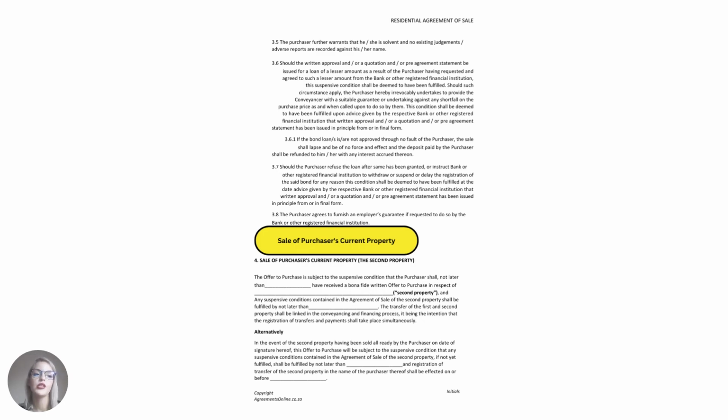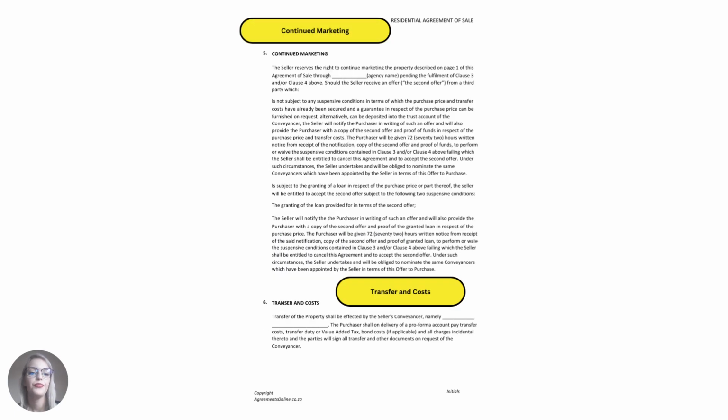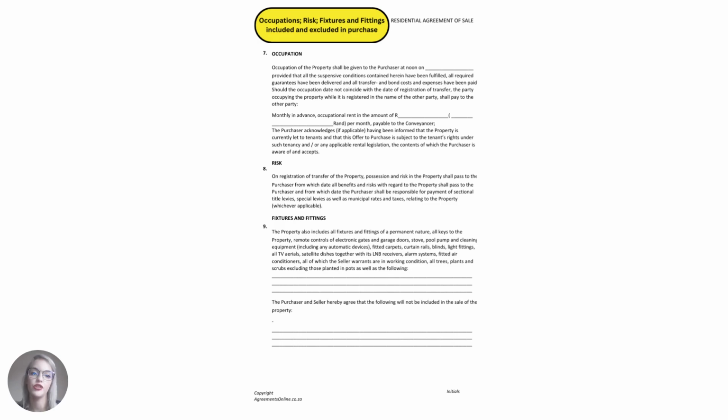The agreement then looks at the sale of the purchaser's current property. Now, that is just in case you are a buyer that needs to sell your current property in order for this agreement to go ahead. The agreement further looks at the continued marketing of the property as well as transfer, how that will work, and the costs in relation to that.